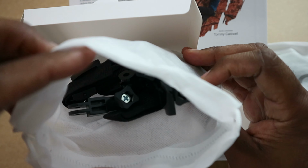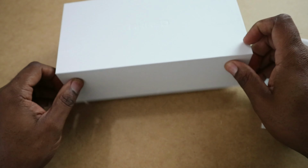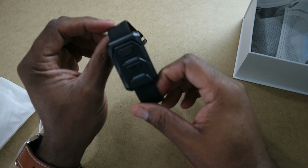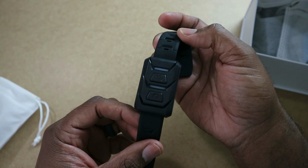Now, another thing I like about this particular box is the fact that it had these magnetic little things that actually let you know when the box is closed. All right guys, last but not least, it had this really good looking watch right here that allows you to play and stop when you're doing recording.